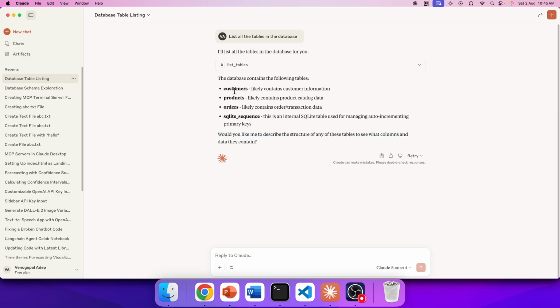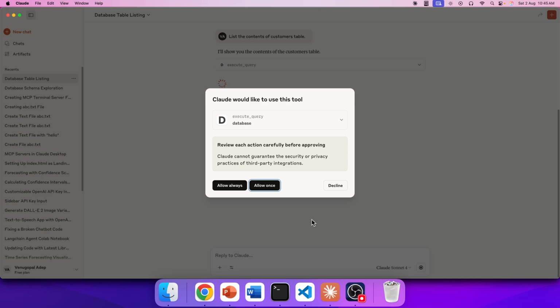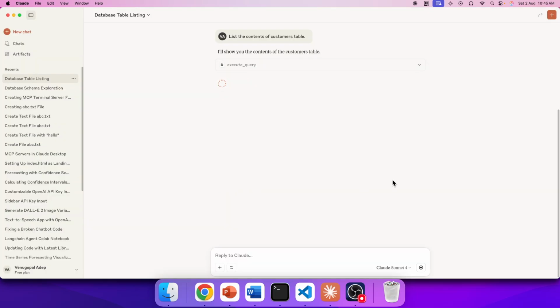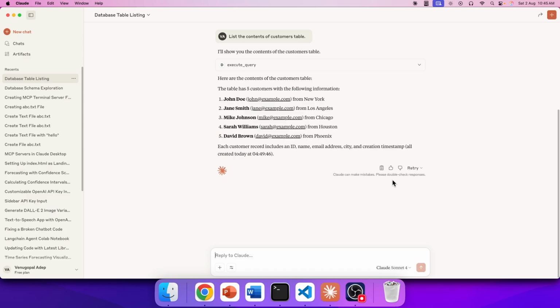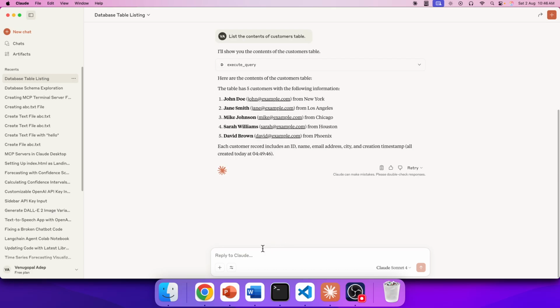Okay. Now I will say, list the contents of customer table. Okay. And say allow always. So these are the contents of the customer table. So let me see if it allows me to create a new table.